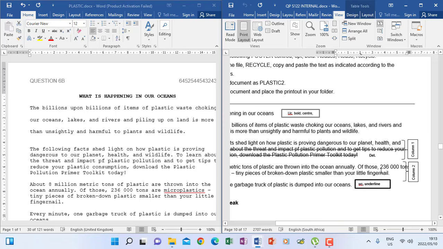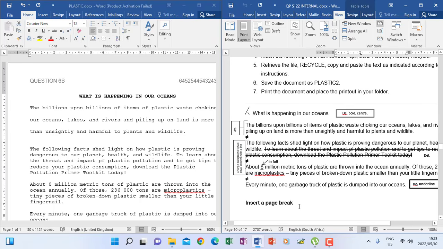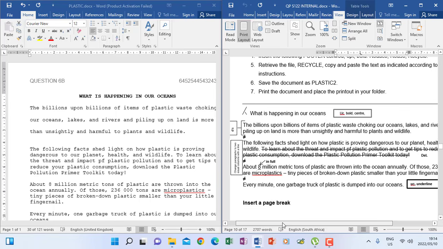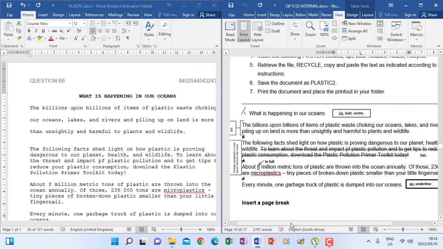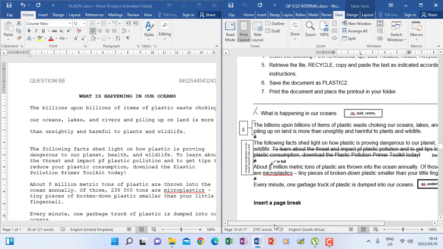Okay, then after we delete it, we will have to make sure that this number here will change to be in full, not only a number but in words. We will have to make it appear in words, this 8. Okay, and then after that is when we will make 2 columns.